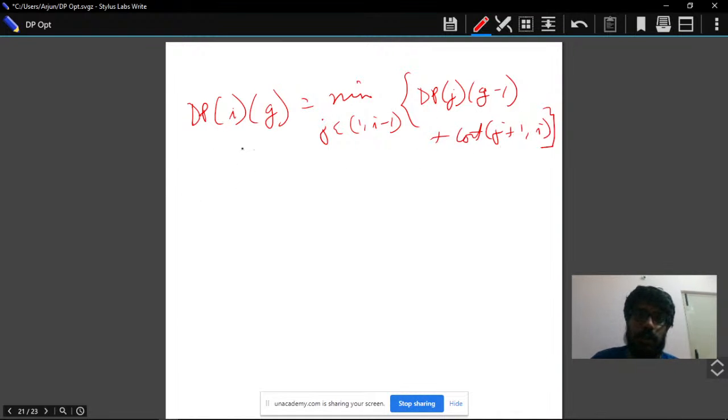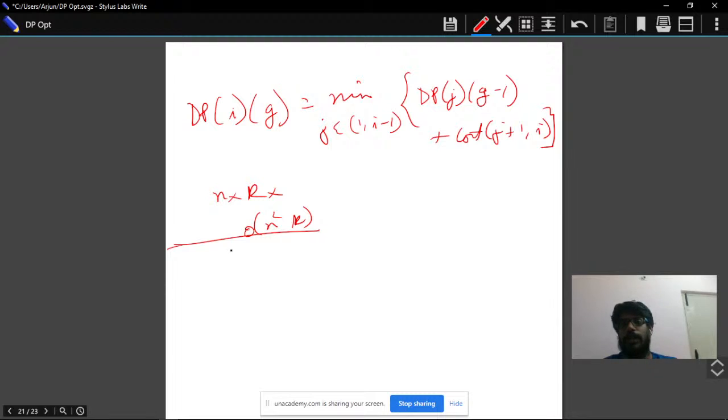So what is going to be the complexity? The number of DP states is n into k, and you spend n time on each, so it's order n square k for the naive DP. Space complexity is n into k. What we'll want to do is reduce this to, I think, n log n k or nk log n, sorry, or n square log k. One of those two. I don't remember which. We'll get to that. So that's the optimization we're looking at.